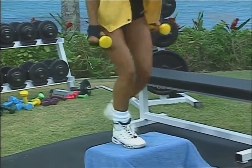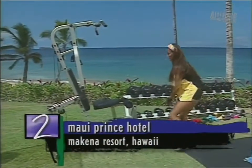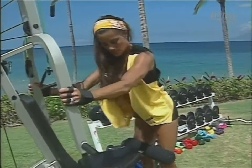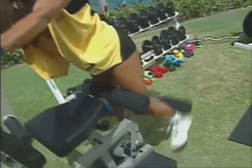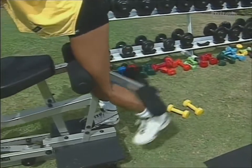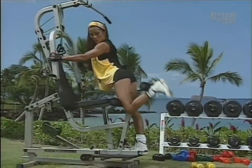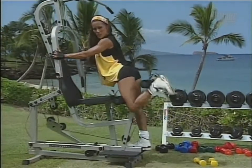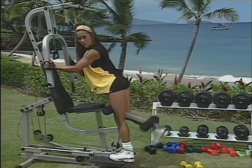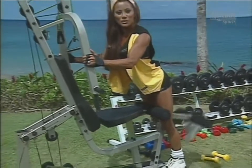Do three more, two, and last one. My last exercise is right over here on the Nordic Flex Ultra Lift — it's for the hamstring muscle, which is behind the upper leg, commonly called the leg bicep. I like to do this movement with my foot flexed, leading with the heel, contracting the hamstring, holding it for a beat. Ten to fifteen repetitions, starting off with one set, working up to three to four sets. Five more: four, three, two, and one. Right leg: one, two. Notice the front of my thigh never leaves the pad. My back is straight, I'm not arching — just making the hamstring muscle do the work.